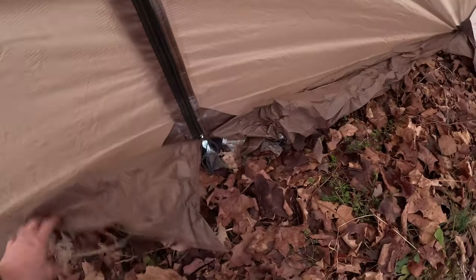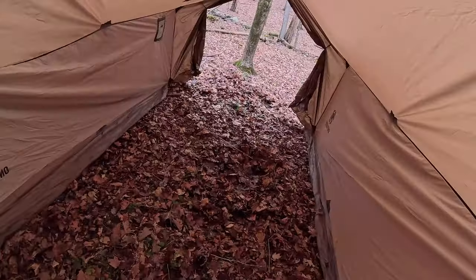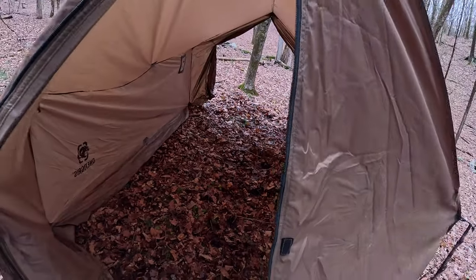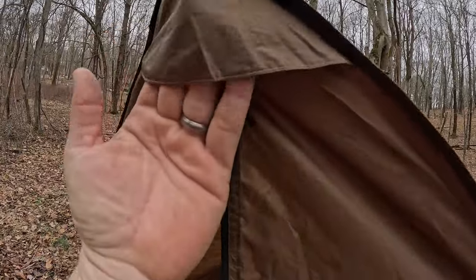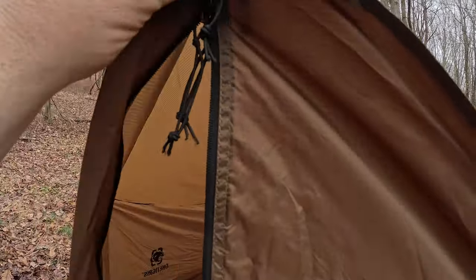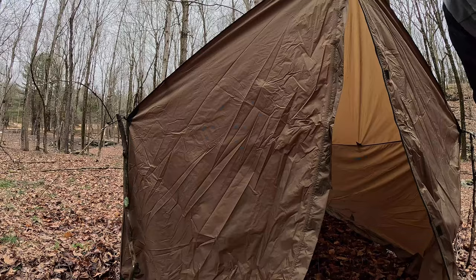So, snow skirts. Look at that on the doors. And guys, there is doors on both ends of this thing. So, I mean, all the way through. It's huge. The zippers are freaking amazing. Look at the cover they put on this so you can't get any drips from this guy down inside there. See that? They thought about this stuff. And look at that, there's three zippers there. I'll show you what those are about here in just a second.